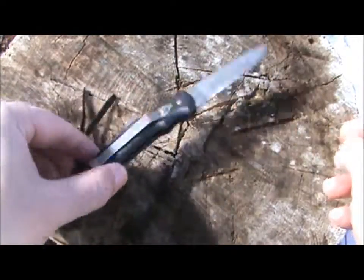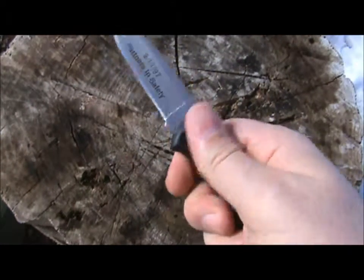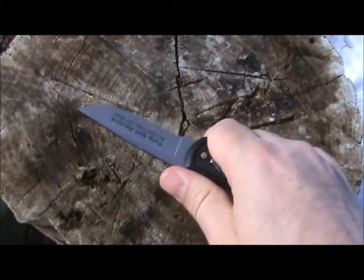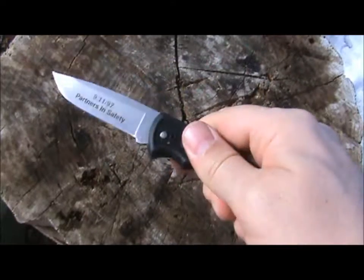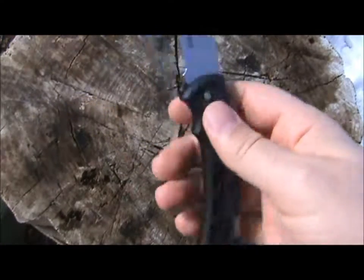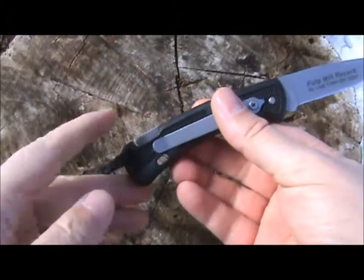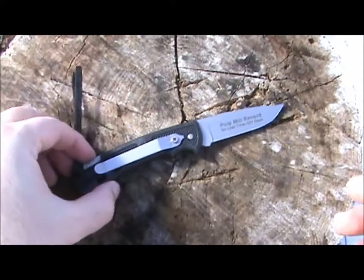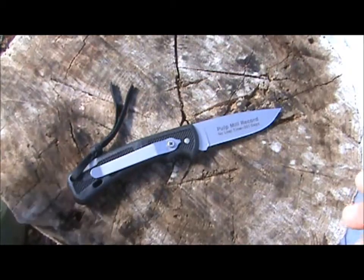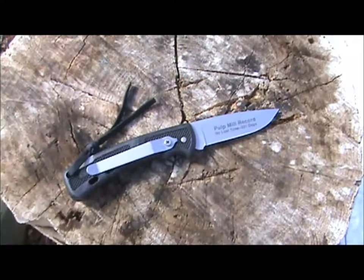But just a nice lightweight knife, and where it's not a metal handle, this would be a good knife to use in the winter time, where it won't freeze your hand if you have to use it without gloves. But just a nice lightweight knife. It would be a great knife for hiking. Anywhere weight is a concern, that would be a nice knife to use. And I've had this one around for a long time, so I'm still happy with it.